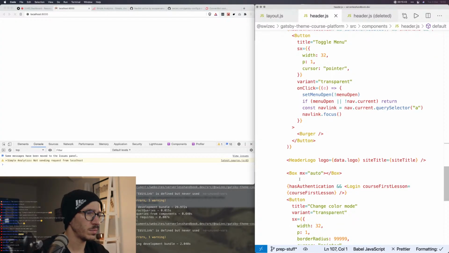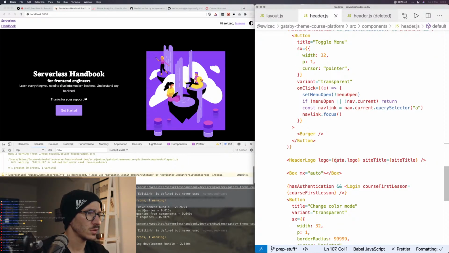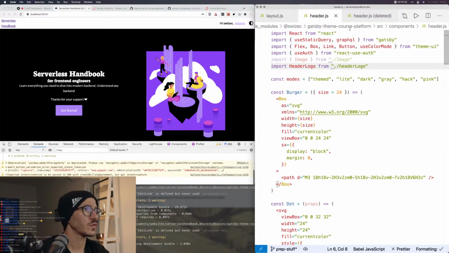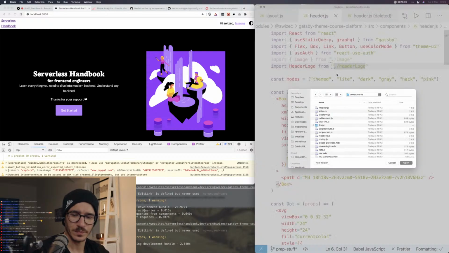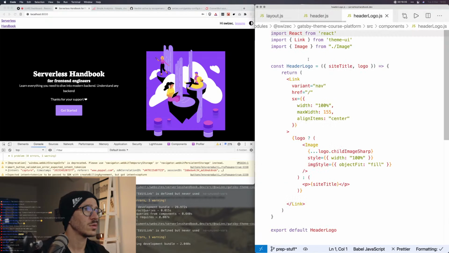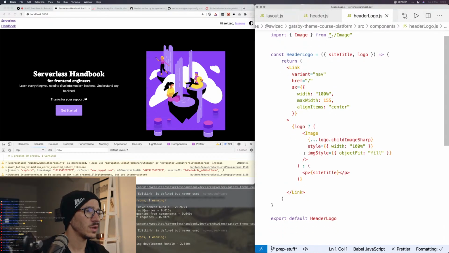Header logo box. Aha, header logo comes from here. Where is the header logo? Let's try opening that. So header logo. Header logo is, it should be working.